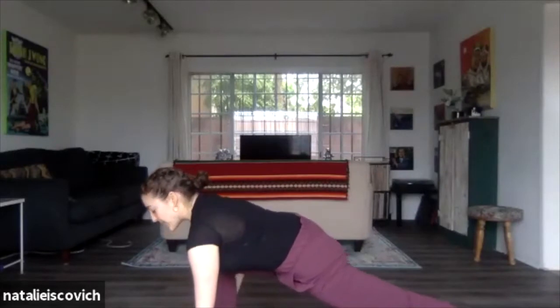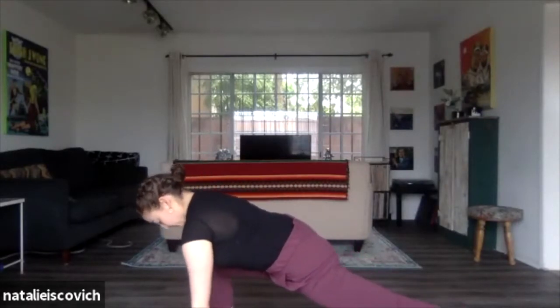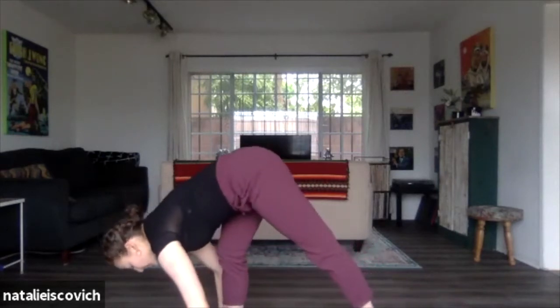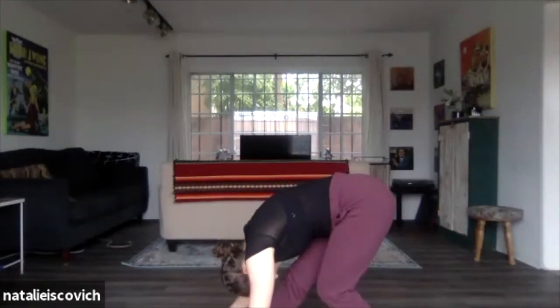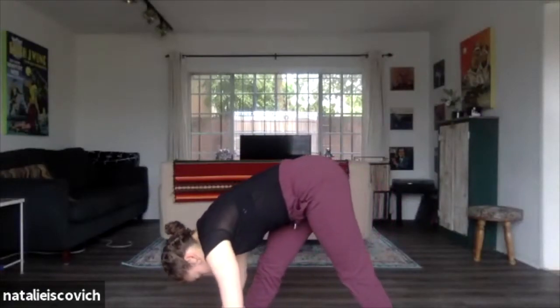Good. Now if you're collapsing here, pull up your abs, press into your feet, almost like you could expand yourself off the floor. Good. Slide that back foot in. Stretch the front leg. Maybe flex the front toes. Maybe bend the back knee. And straighten the back leg. Set the toes down. Enjoy a little stretch.